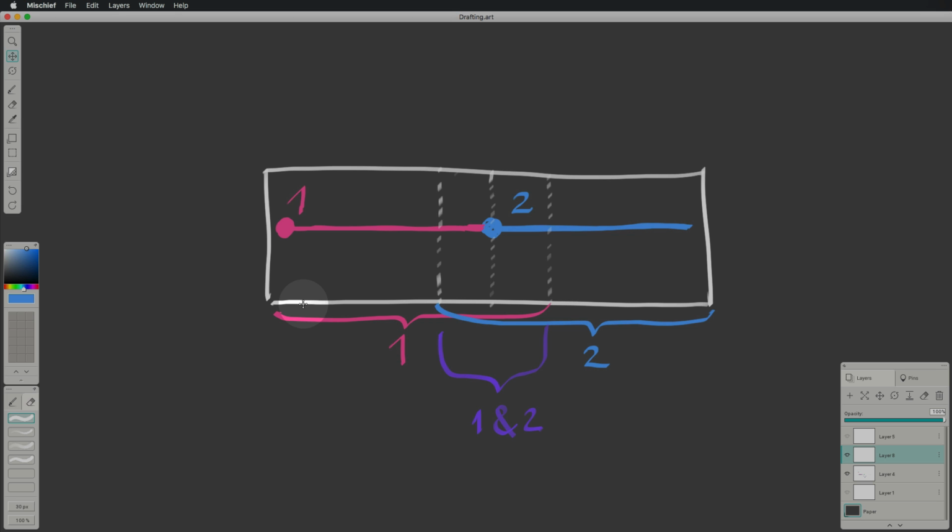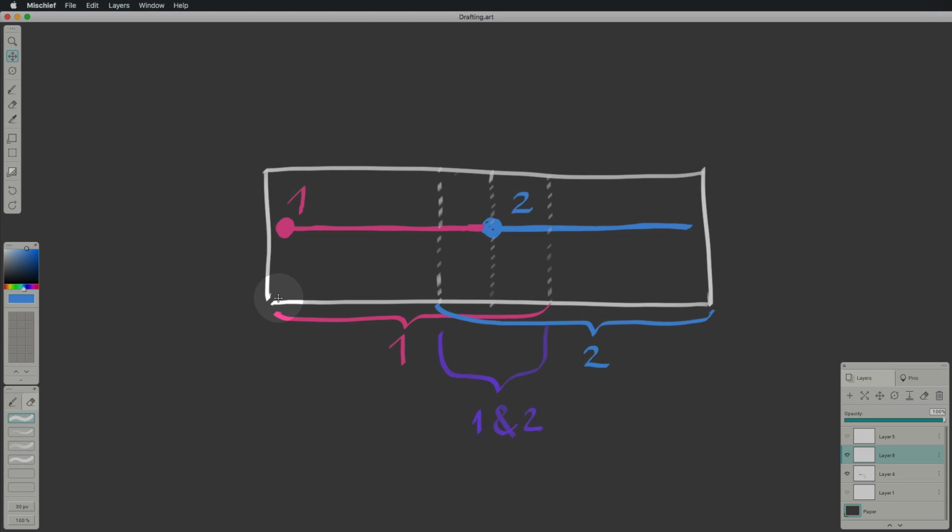We've got our simple model representation here, so that's the cylinder, and we've got two joints. The mesh is bound to these joints, and that means that each joint has a defined area of influence over the mesh. And the influence of each joint is defined by creating a weight map for each joint. On the weight map, we mark each vertex with a value from 0 to 1, defining how much influence a joint has over a given vertex. 0 means no influence and 1 means full influence. If a vertex is affected by multiple joints, all weight values for all affecting joints have to add up to 1. This is called normalized weighting.